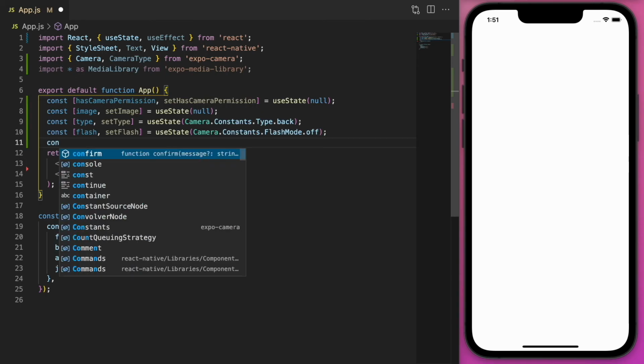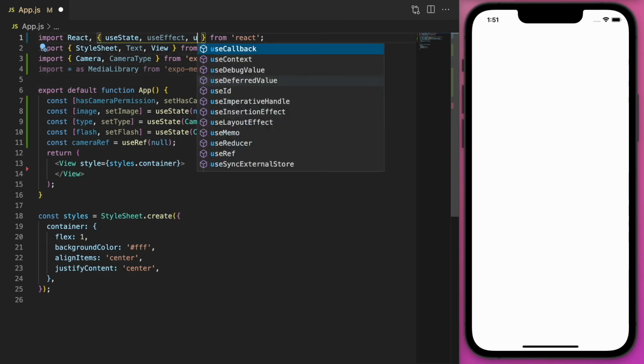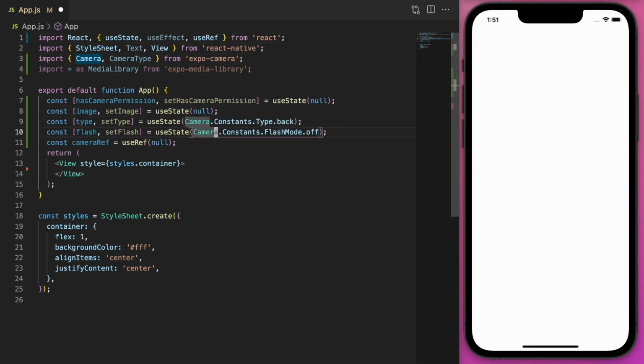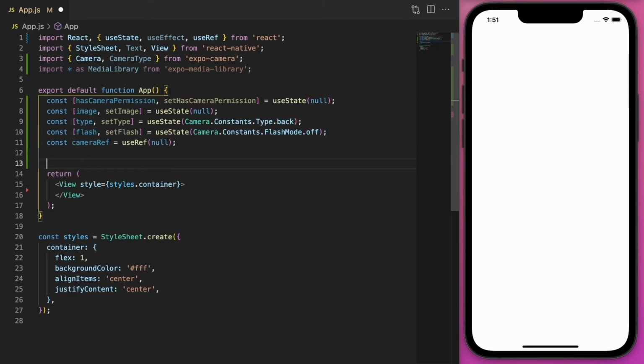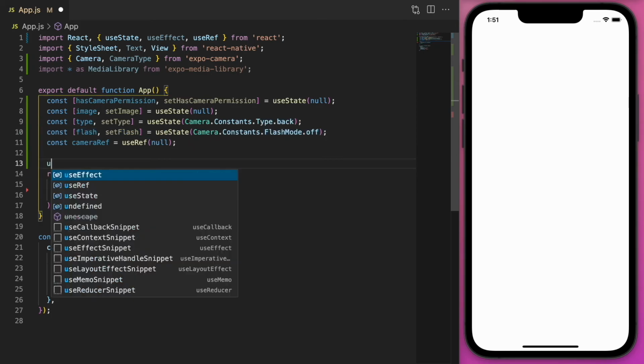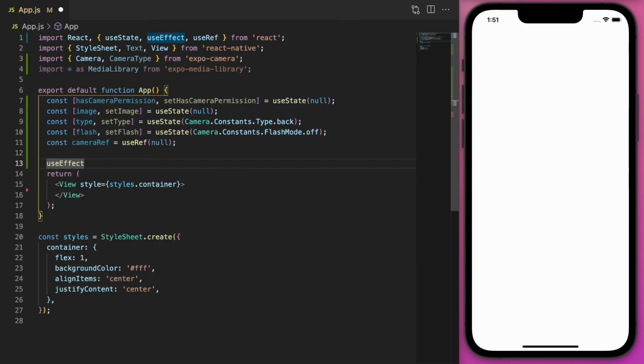And the last variable that we are gonna need, and I think it's the most important variable, is a reference to the camera. So I'm gonna say cameraRef, and I'm gonna say equal to useRef. It's another hook of React, and I need to import it as well. And I'm gonna initialize it at null as well. So I'm gonna import up here useRef. I'm gonna go down here, and that's pretty much all the variables that we need for now. As you can see, you can add a couple more variables if you want to keep track of some settings of the camera, but for now that's all we need.